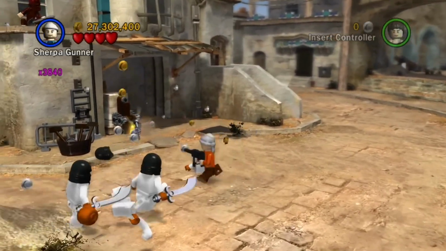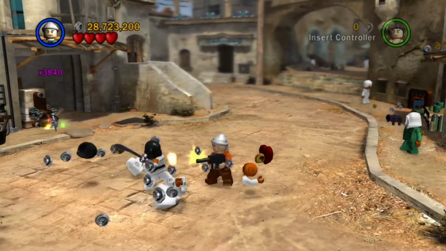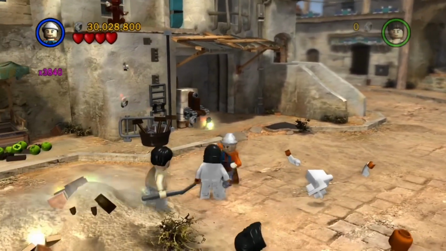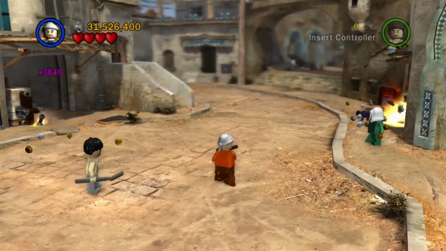Apologies for her antics. So, the game is adapted from the first three Indiana Jones films, Raiders of the Lost Ark, Temple of Doom, and The Last Crusade, lovingly recreated in LEGO form.